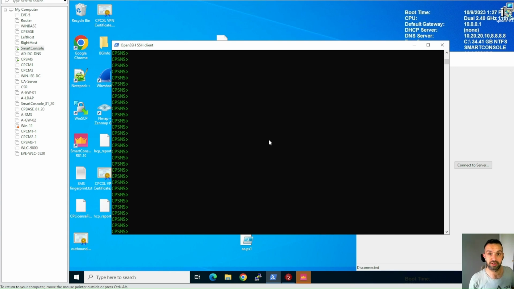But the first thing that we need to do is to log into the API server, and we do that by this command. So mgmt_cli, user admin and password admin3, enter.